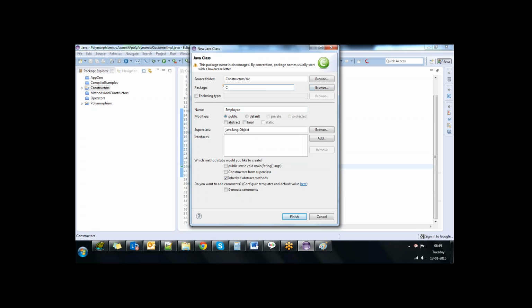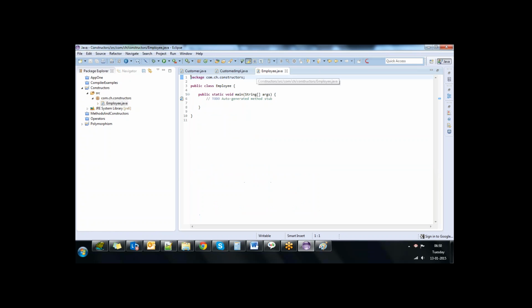Today's class will learn about constructors. A constructor is nothing but a function which would be executed only at the time of creating an object for the class. Yesterday's class we were discussing CustomerImpl. If you want to access the methods and the variables inside the class, we have to create an object for that, right? So how will you create the object? What are the ways we can create an object?